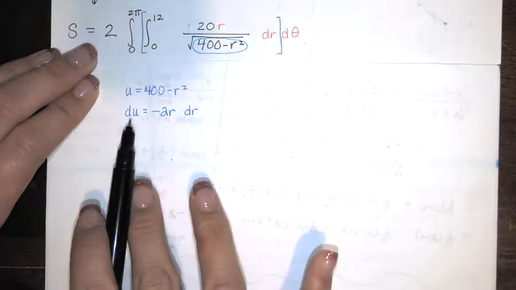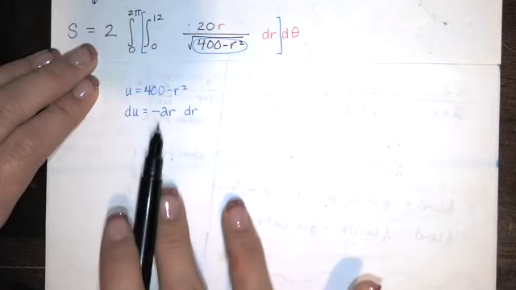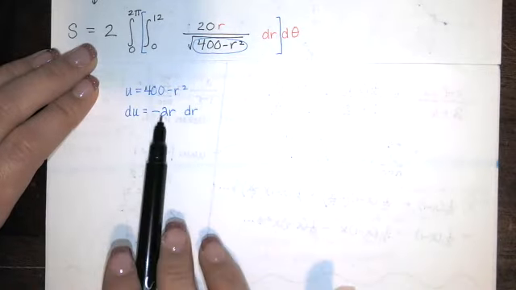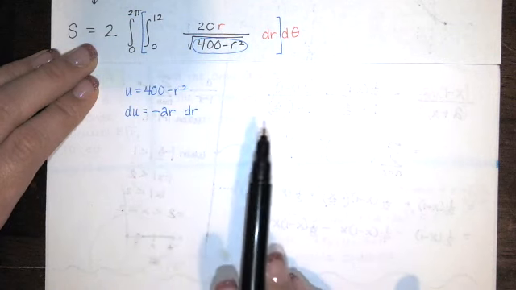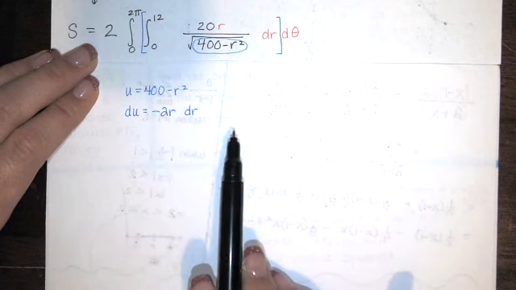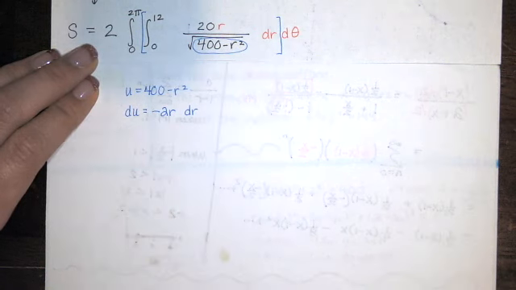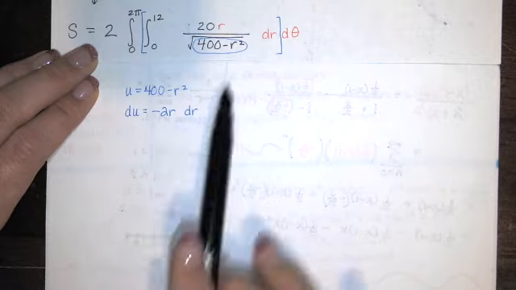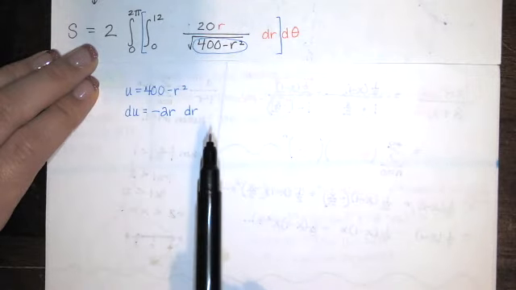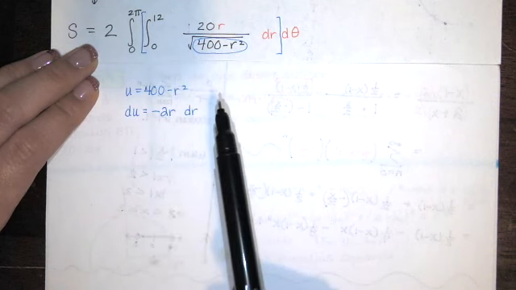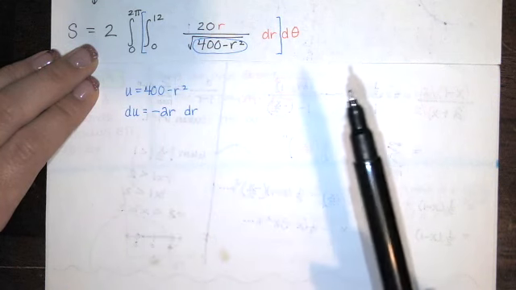Now, I'm never really sure that u-substitution will work until I compute that derivative either in my head or on paper. And then I look at this and see if it's up here as a factor. And I say to myself, I can always adjust the constant. Do I have an r dr as part of my integrand? If I do, I can write this integral entirely in terms of u. And I do, I've got an r dr right there. So the u-substitution is going to work just fine. Everything here can be written in terms of u.